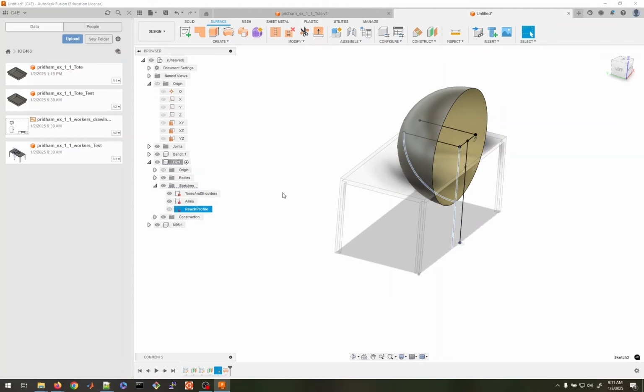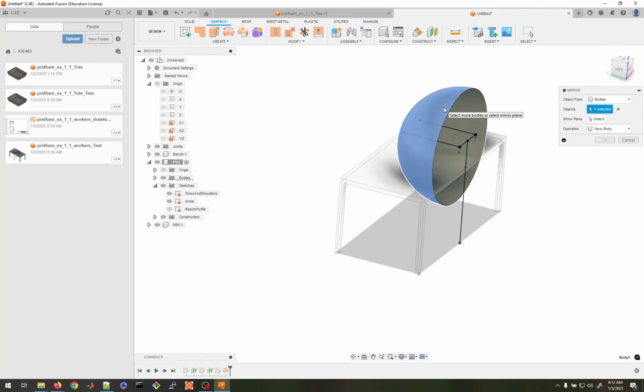All right, so next up, we want to see where the right arm is as well. So I could either repeat this process at the right arm, creating the plane, the sketch profile, and revolve, or kind of like before, I can mirror this. So if I come back up here under create, I can mirror and select the object.